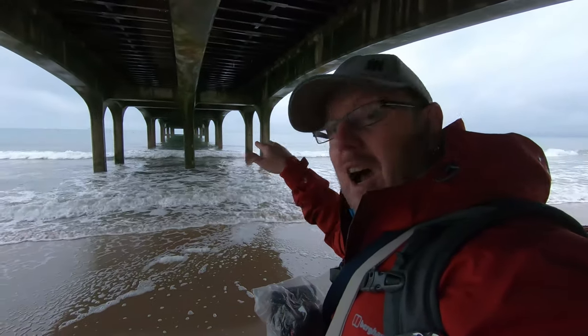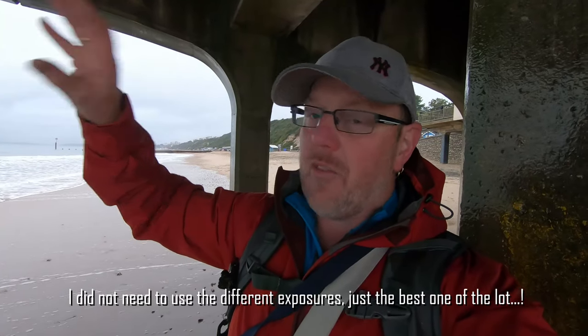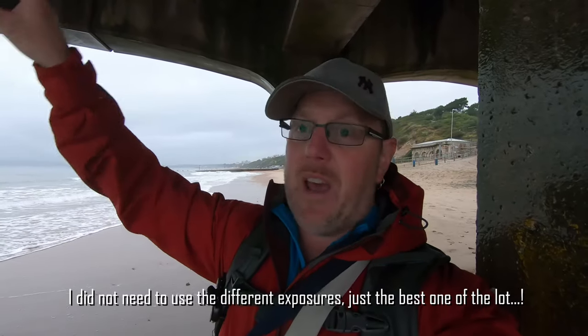I've just shot down that way. A nice long exposure. Here comes the water, underneath my feet. I've shot several exposures. I've shot a long exposure to smooth out the water. I've shot another exposure to balance the exposure for the underneath of the rafters and the pier here, which is a concrete pier. And a couple of different exposures for the sky. So I'll probably blend them all together just to make one image.